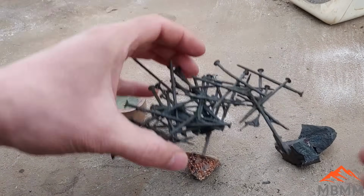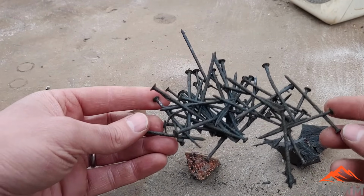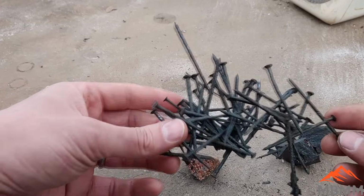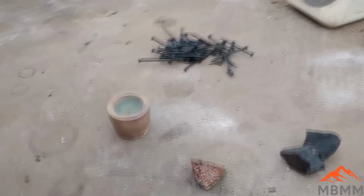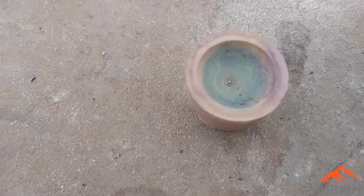But to continue on here, these are the nails. The nails weighed out at about 90 grams. I added 350 grams worth of nails. So we used up a bunch of iron in the process. So that worked. And then here is the cupel that we used. Get some tweezers here.